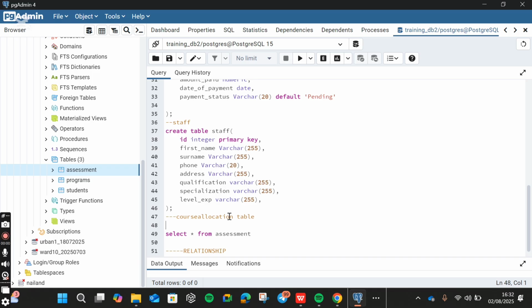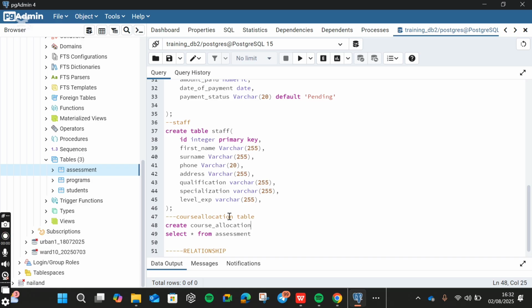So we will now say create course allocation. Since it's two words, you can still hyphenate it, it doesn't matter. Course allocation. So this is where you need to allocate courses to all this stuff.